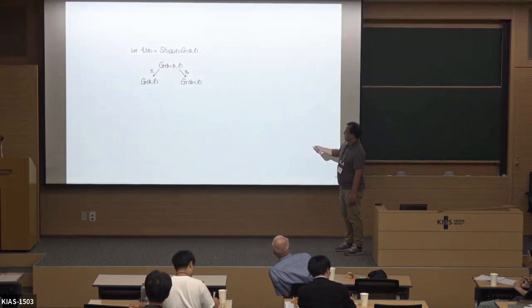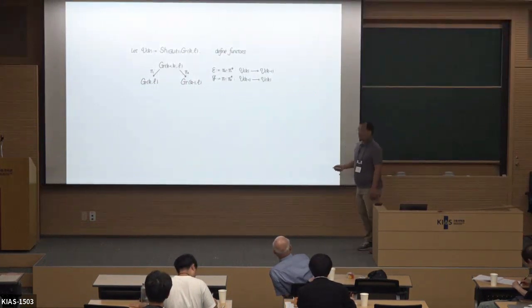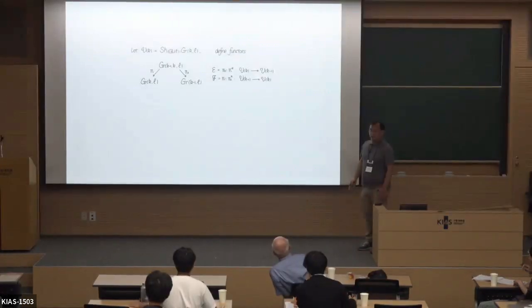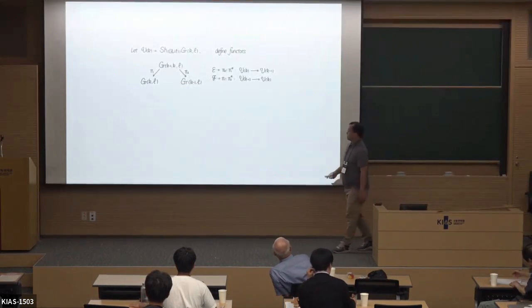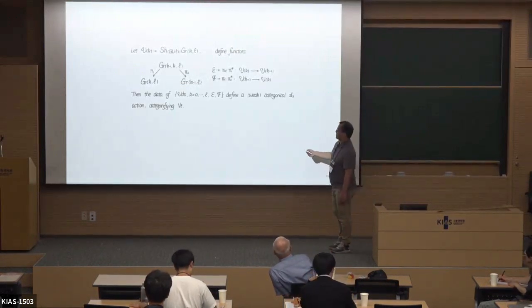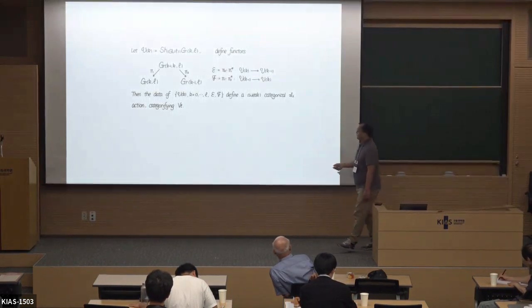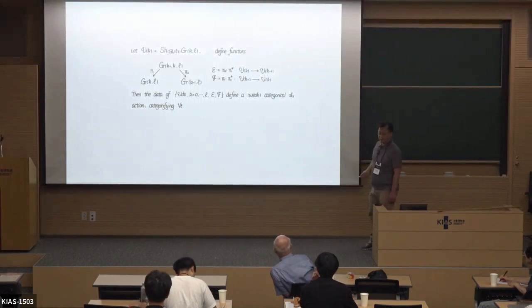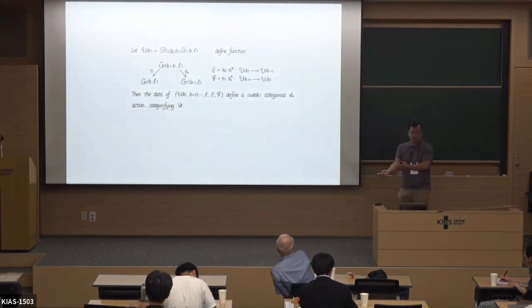So along these planes you can do push forward and pull back. So you naturally have functors between these two categories, neighboring categories. And this is actually an easy exercise to check that this data of a biadjunction of E and F, maybe up to some grading shift, defines a weak version of categorical SO2 action on these categories. So this is a geometric categorification of the irreducible representation of the Lie module.